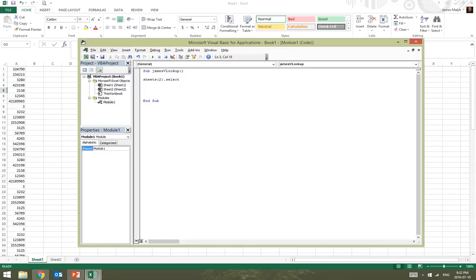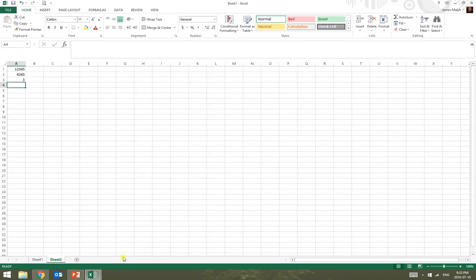As I mentioned earlier, if you want to comment this area, we can comment it, and I'll comment these as I go so we can see how this relates to the development workshop. You put a single quote like that, and you type here whatever you want. This will select sheet 2. You hit enter, you see it turns green. Excel VBA will capitalize things for you as you go, as you see here. We go down. This will select sheet 2, which sheet 2 looks like this.